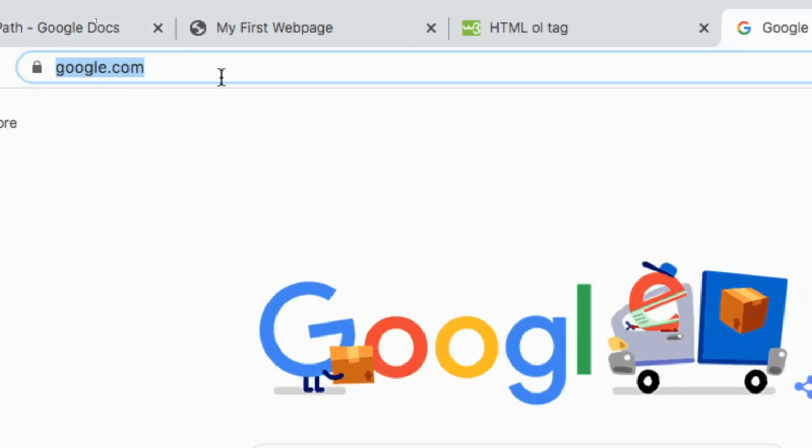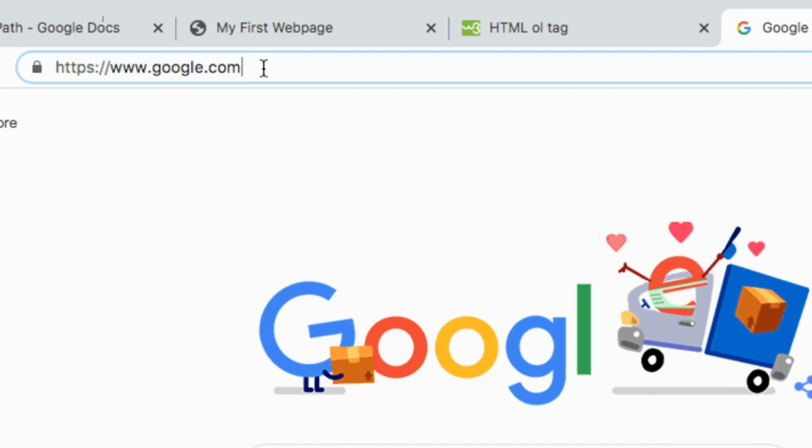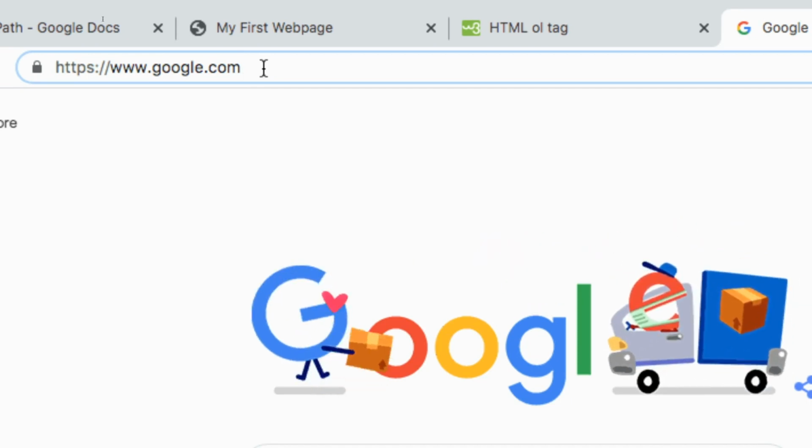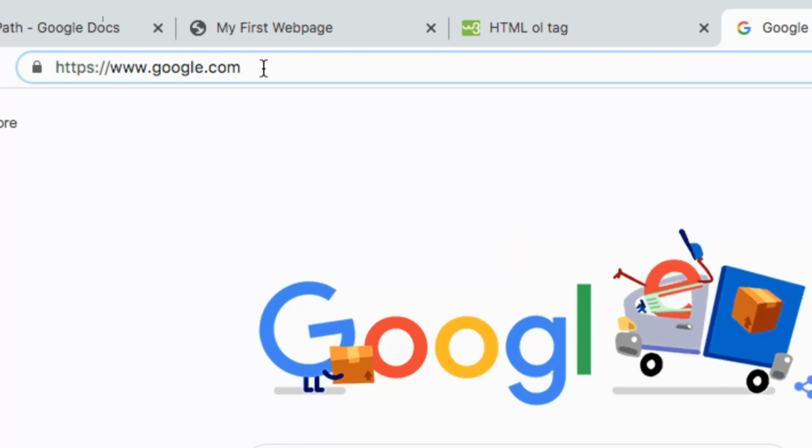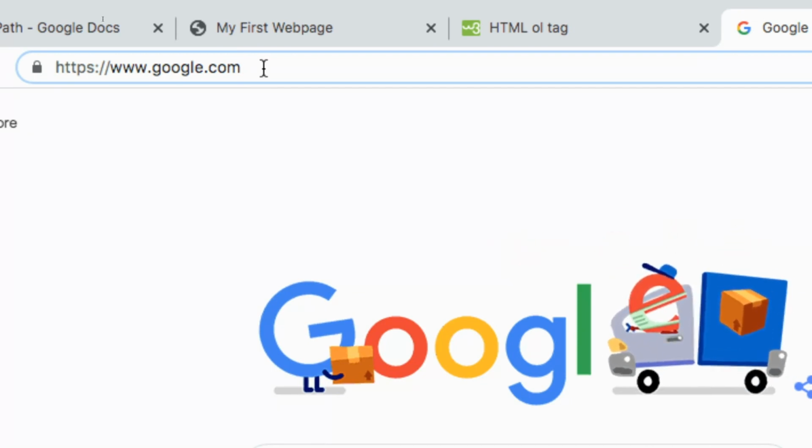This is for humans, so we can remember it. What it converts to is a numerical representation. If you've heard of an IP address, that's usually like 64.236.721. It's something that would be really hard for us to remember as humans.